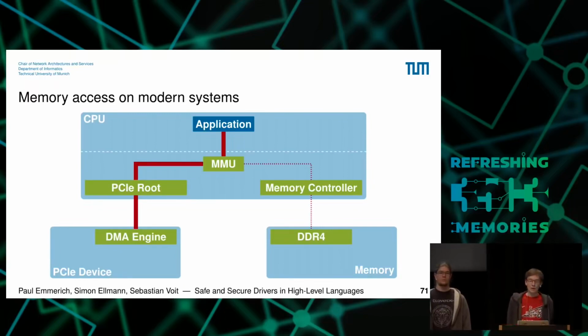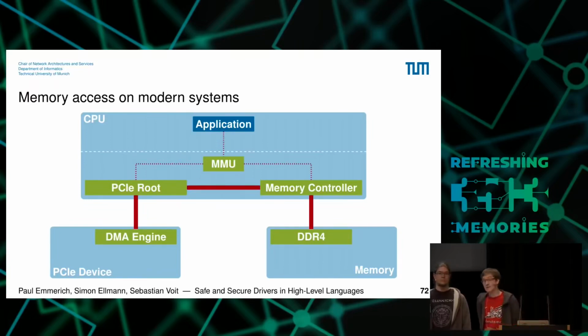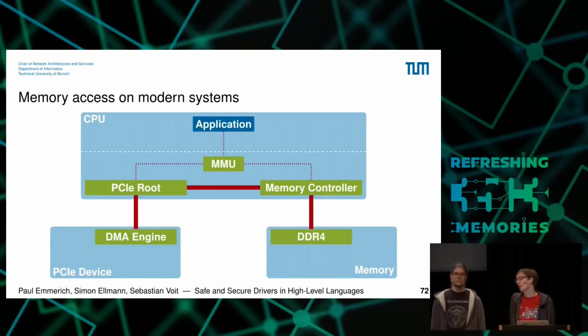And well, of course, the device does not go through the MMU, because it doesn't have a concept of being used by a process or by this kind of process. It just has full access to all of your memory. And so if you somehow own the program that is running as an unprivileged user, it's quite a trivial exercise to get any data from the important area that you shouldn't be allowed to access, or write any data there, by just telling the device to do it for you. Meaning any application that has direct access to a PCI Express device is effectively root, even if you drop privileges.